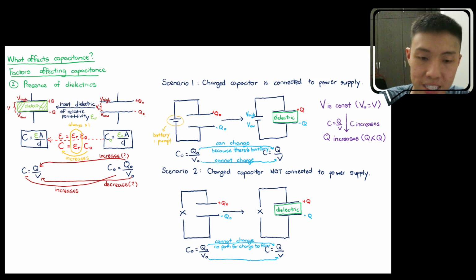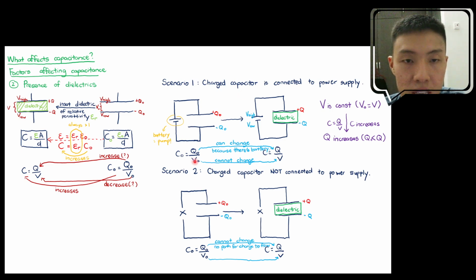Well, just now in the first scenario, we said that the voltage cannot change. Why can it not change? It's because there's a battery there, right? So if the battery sets here, it must be 1.5, here must be 0. So there's nothing you can do to it. You cannot change it. But now it's different. There's no battery over here to dictate what voltage the capacitor should be. There's no 1.5 and 0, the positive and negative terminals of the battery, to tell you that here must be 1.5, here must be 0.